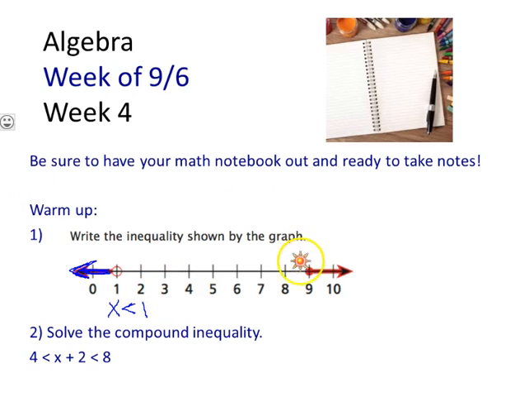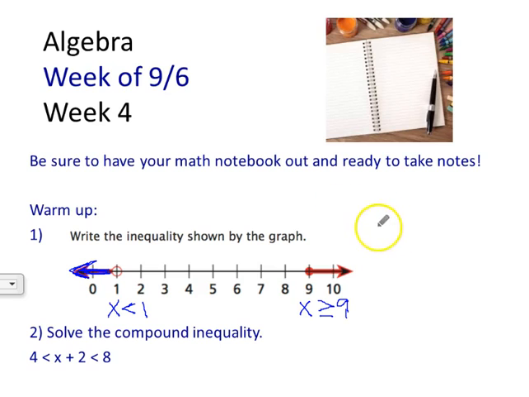Over here to the right, we've got a closed circle at 9. So the circle is closed, and we're including all the numbers that are above 9 or greater than 9. So remember what we do when we've got a closed circle. To show that, we're going to say x is greater than, but we also need to put that equal sign, greater than or equal to, because we've got a closed circle. So to show a closed circle, we're going to put that line below to show greater than or equal to 9, because we can include the number 9 in this description.